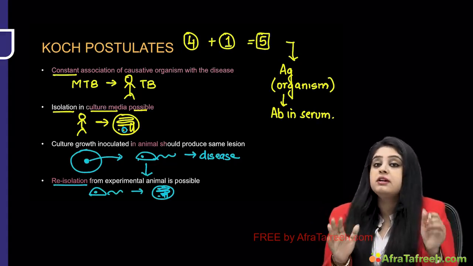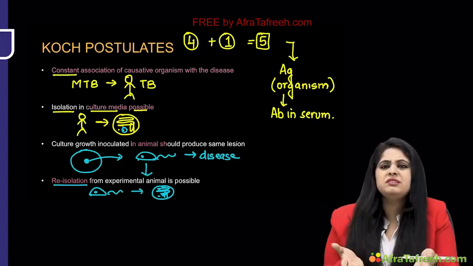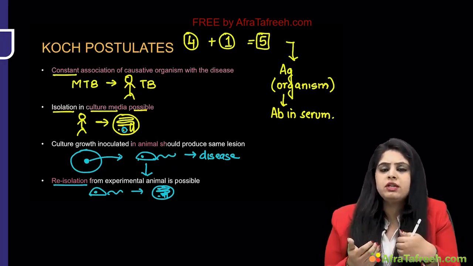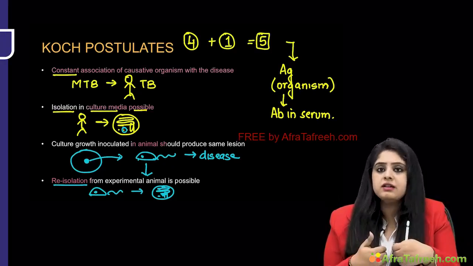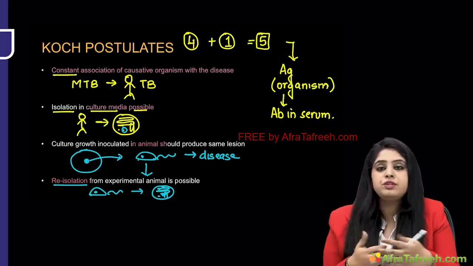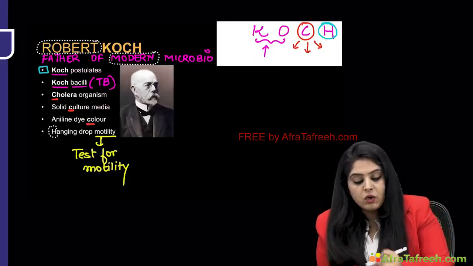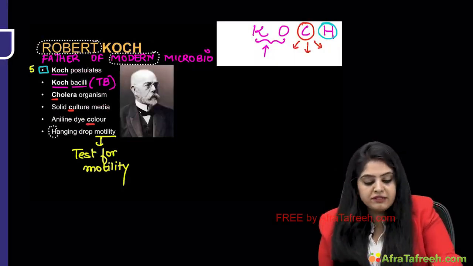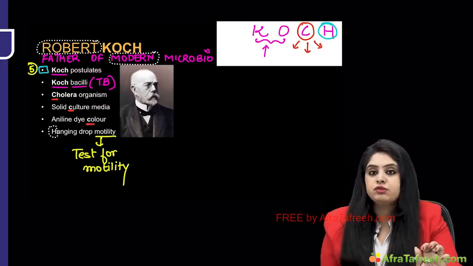So repeating, remember now how many Koch postulates? It's common sense now. If there's an antigen coming into my body, if like COVID came into our body or any other streptococcus, a bacteria comes into our body, we make antibodies, right? So that postulate is pretty much very common sense. Coming all the way back, Koch postulates were given by Sir Robert Koch. I can safely say now there are 5 Koch postulates.